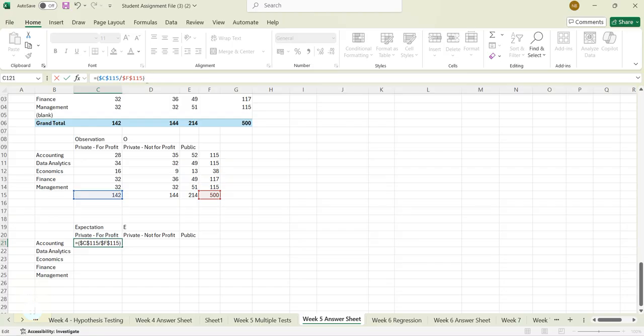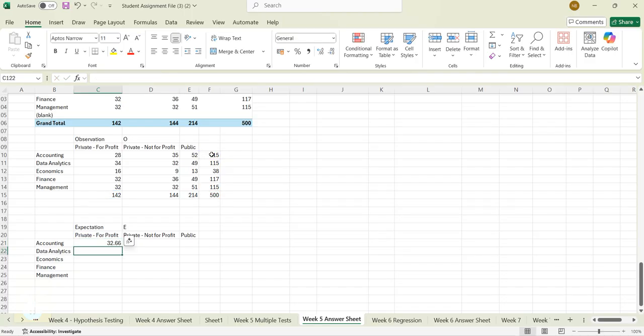Reference cell multiplied by major total. Okay. So this is accounting's overall total. Just click it. Now I got the exact value and using the reference value I can generate all the values. Then next for non-profit.